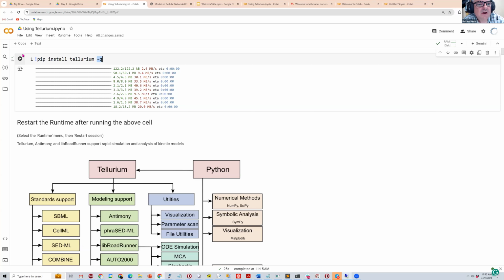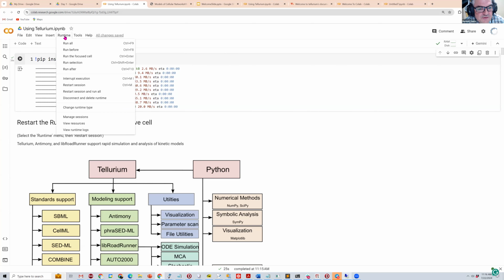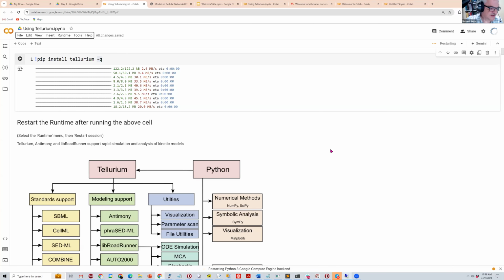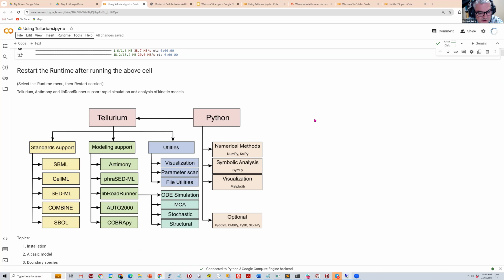Okay. So as I said, Colab tends to forget, and so I had to reinstall it. I had to do a fresh pip install. And as before, I'm going to have to do a restart. So you have to go to runtime and then hit restart. Now, I should add that if you're using a desktop tool, you don't have to do a restart, okay? This is a Colab peculiarity, all right? So okay, once I've done that, it should be ready to go.